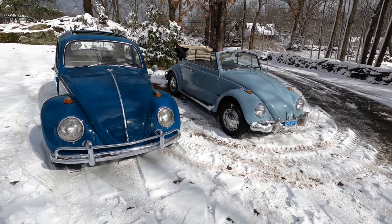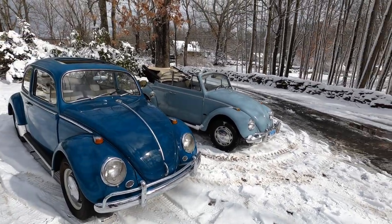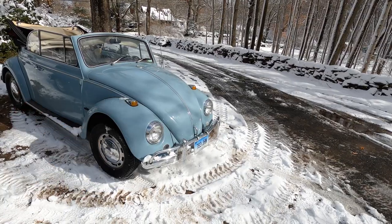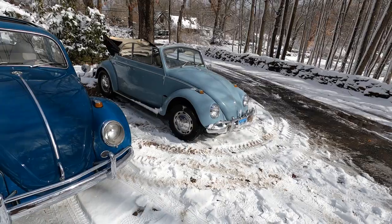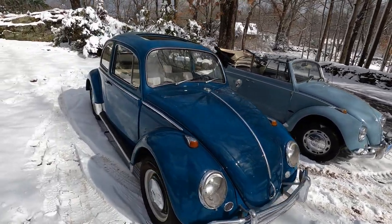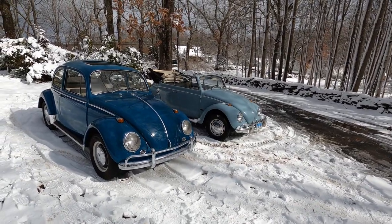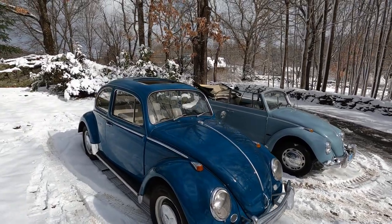It really just comes down to what look you want. For me I have a soft spot with the 67s — my first car was a 67, so when I see the upright headlights and older style bumpers, it just says 67. I'm not a crazy holy-grail rare one-year-only kind of guy. I love the 67s, I love the 60s, I love the 50s. This is just a good look at the 66 and 67 together for some of you who may be looking at purchasing a Beetle.